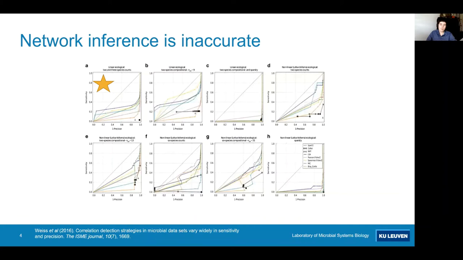However, there's a big problem with these microbial association networks which is that they tend to be very inaccurate. Here we're looking at a figure from Weiss et al. where they use population models to simulate different interaction networks and then use these network inference methods to see if they could find the simulated interactions back. And if this was the case, then these network inference methods would be in the star area, so the top left. This would mean that they have both high sensitivity and high precision, but this is generally not the case. Microbial association networks tend to be in either the bottom left or the bottom right region, meaning that they have either high precision or high sensitivity, but pretty much never both.